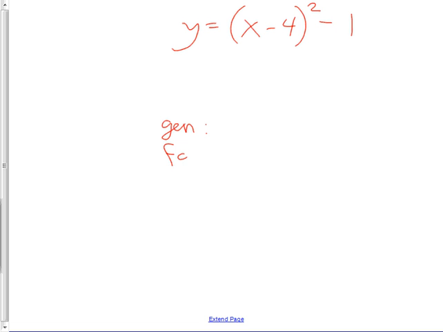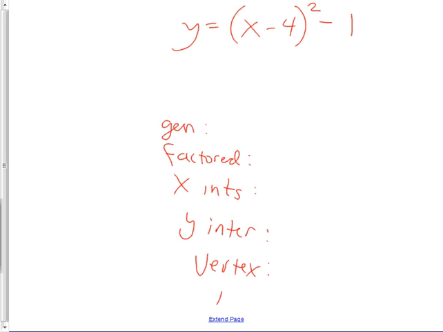I'd like you to tell me factored form. I'd like you to tell me the x-intercept, or intercepts, depends on what it's got. The y-intercept. And the vertex itself. Oh, one more thing. I want you to figure out f of 5. That's a lot of concepts all at once, but by now you should know how to do all of them. I'll pause for a second while you give that a shot.